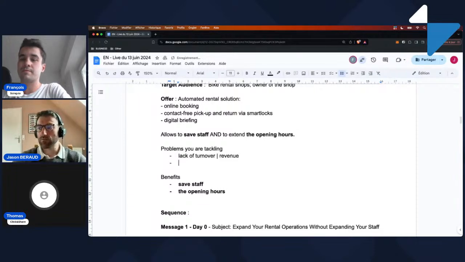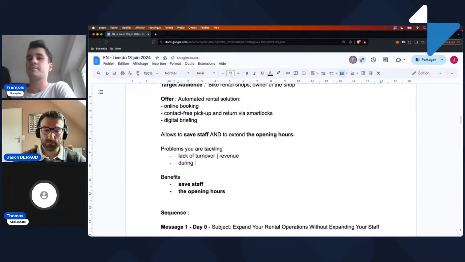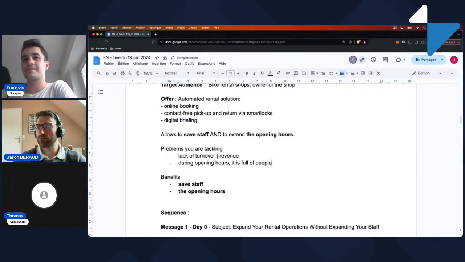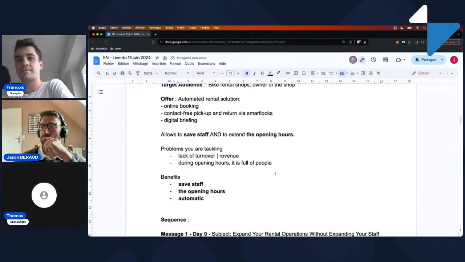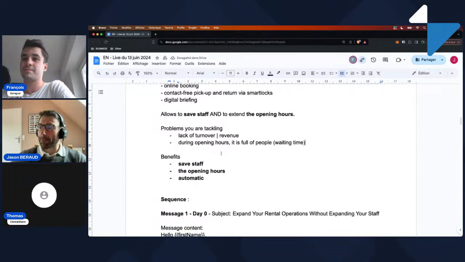Yeah, so they also tend to have the opposite problem. During the opening hours, it's quite common that it gets crowded just after they open up. So they have lines building up with people who either have an online booking, if they have a system for that, or who just want to sign up in person. This is a problem both for the store and for the customers due to the waiting times. Okay, so customer satisfaction is maybe on the problem list. Okay, cool. Because customer satisfaction decreases if waiting time is long.